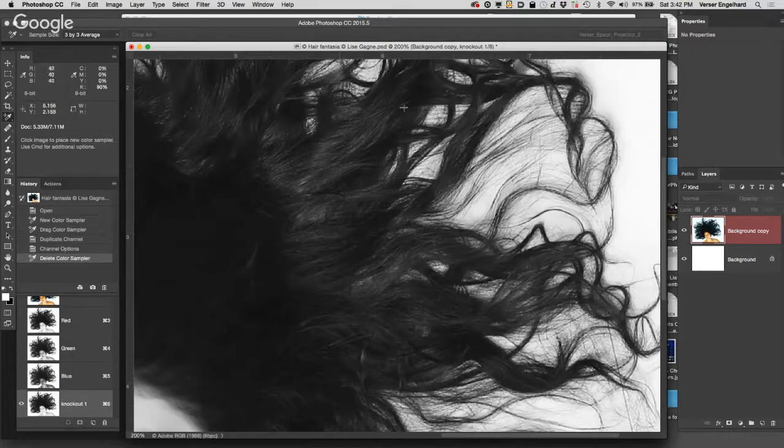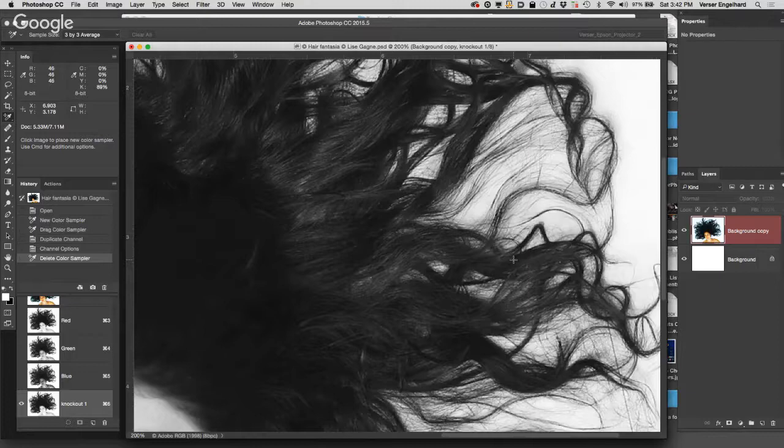What I'm looking to do is pick a point in this hair that I know should be completely black. I'm going to avoid the highlights here. Where you pick these points ends up being critical. So I'm going to avoid this area. This is too translucent down here. This is an area I don't want to pick. I would avoid this.